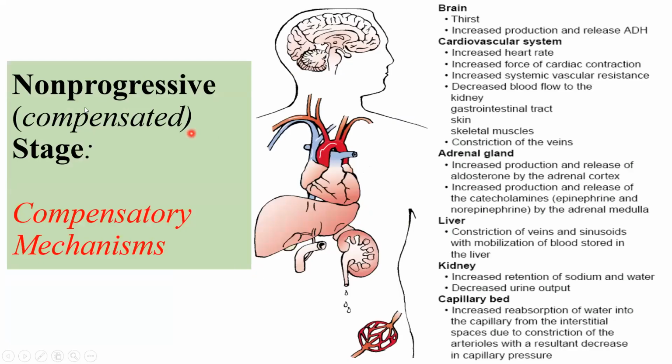We move on. So the non-progressive compensated stage, which are the compensating mechanisms, are these. When I said cardiac factors and venous return improvement and all that, plus much more, this is that much more. We have discussed this bit, okay? The brain also comes into play. The thirst center, which we will discuss in renal next year, inshallah. The thirst mechanism also gets triggered. ADH is released from the brain. We mentioned this in the last lecture, antidiuretic hormone.